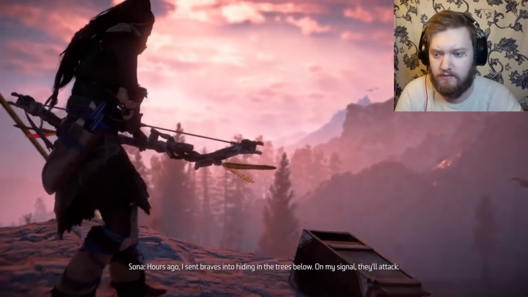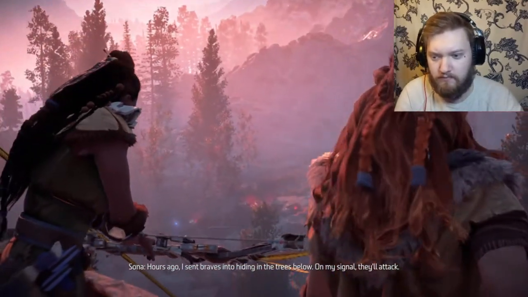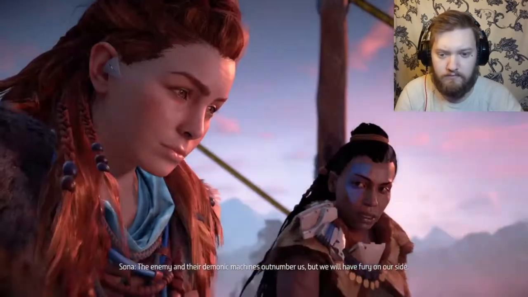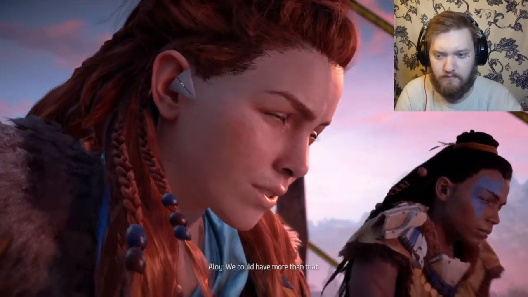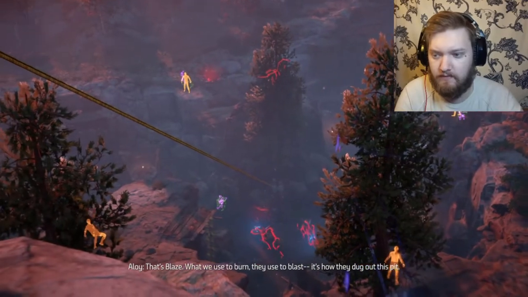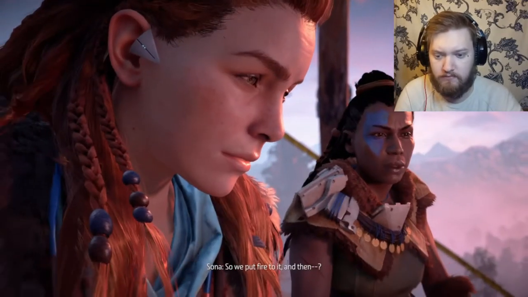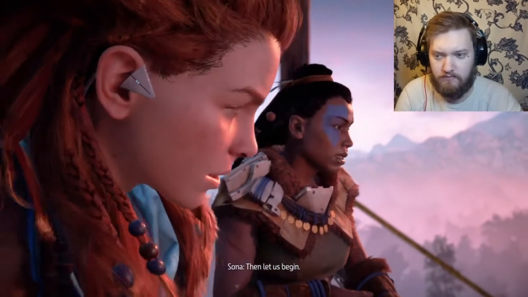Great. Hours ago, I sent braves into hiding in the trees below. On my signal, they'll attack. The enemy and their demonic machines outnumber us. But we will have fury on our side. We could have more than that. Explain. That's Blaze. What we used to burn, they used to blast. It's how they dug out this pit. So we put fire to it and then... Boom. Then let us begin.